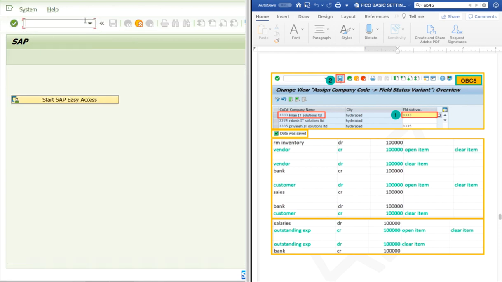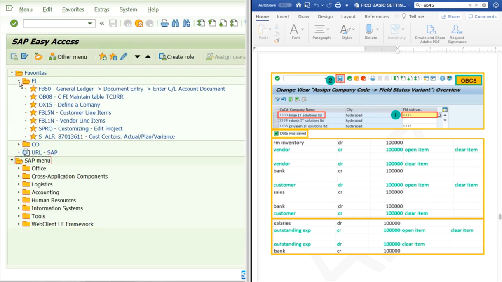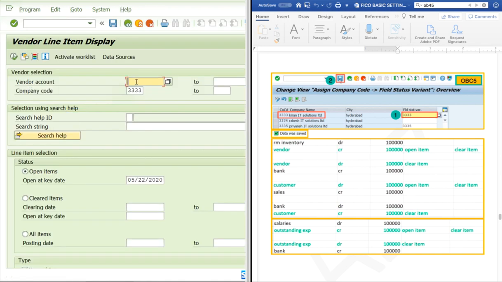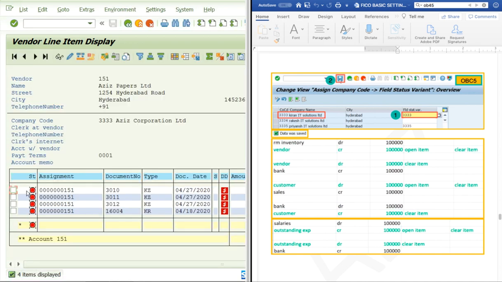So in SAP, let's say if I pull up any report for customers or vendors, we have in favorites, we have FBL1N, right? FBL1N is a report that will show you for a particular vendor in a particular company code how much I owe and how much I need to pay on a particular date. You select this open item. So on 22nd of May, you see these line items are shown as open items, and SAP gives a color, red color, meaning status, right? Red means they are not cleared yet, they are not paid yet.